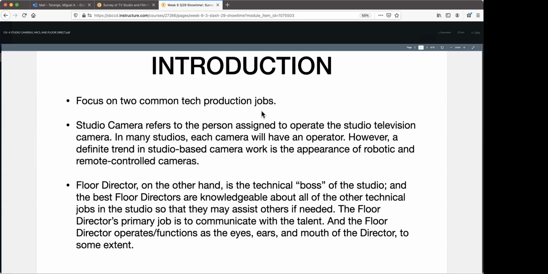And that's because we're not talking about field production or any major creative camera usage.